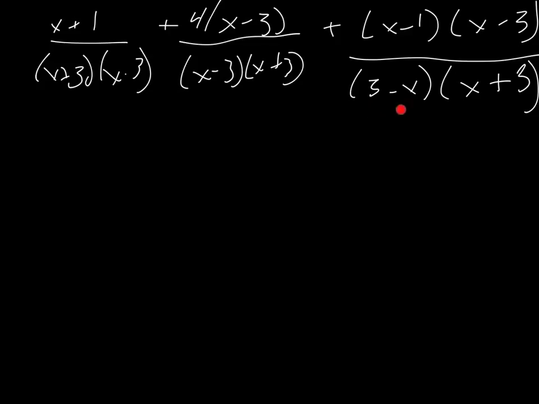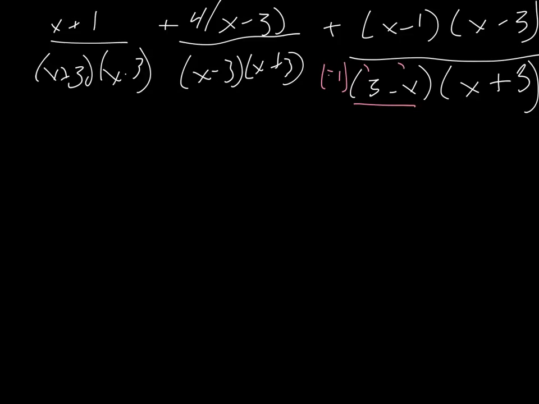minus x. It's not the same. But I notice that it's just the conjugate. Would it be the conjugate? Well, it's sort of the opposite kind of thing as x minus 3. So there's a trick that I can use to change it so it's the same. I can multiply that term by minus 1, and I know that'll change each sign of the thing inside. So then it'll be x minus 3.